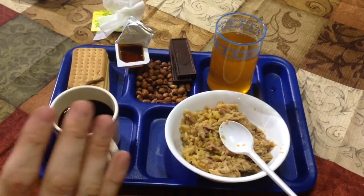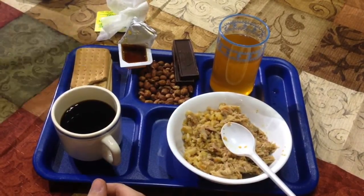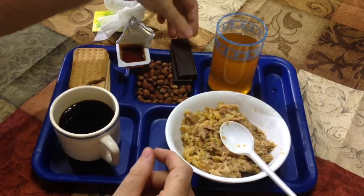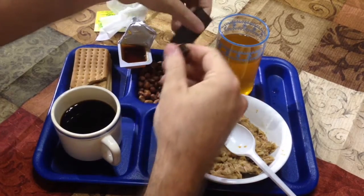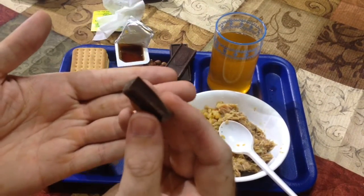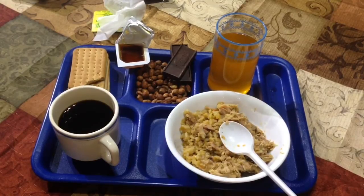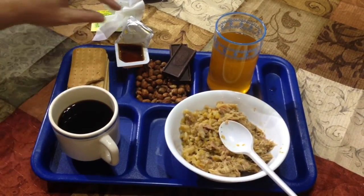Okay, let's go for the chocolate. And this was the Ruta chocolate. That's how you can say that, I'm not sure. And two little bars. Going to break one piece off of one of them. And on the inside it looks pretty good actually. Let's see if we can focus it or not. Not bad.